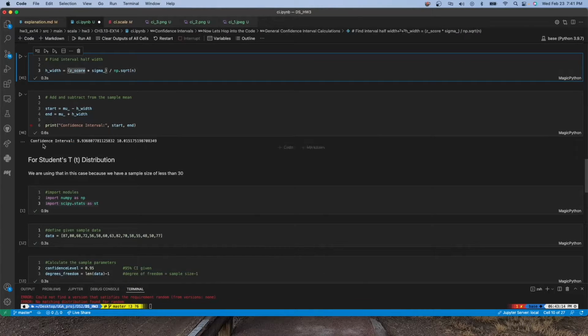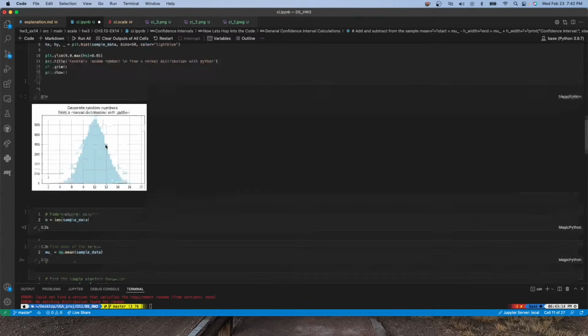And then finally, we can print the confidence interval here. So as we can see, we're really confident that the population mean is going to be in these ranges, which is a really small range. So we're very confident that the population mean is going to be in our confidence interval, and our confidence interval is very small. The reason why is we have a lot of data.